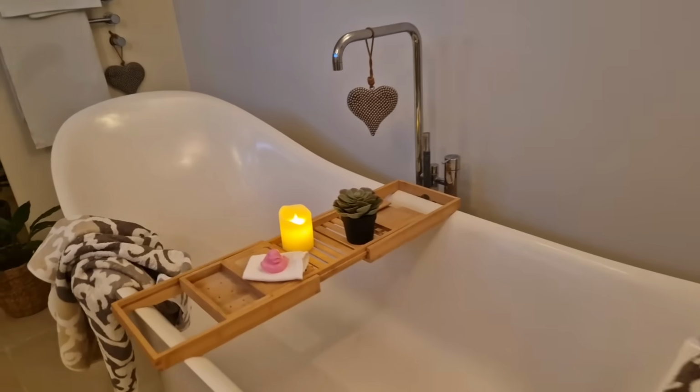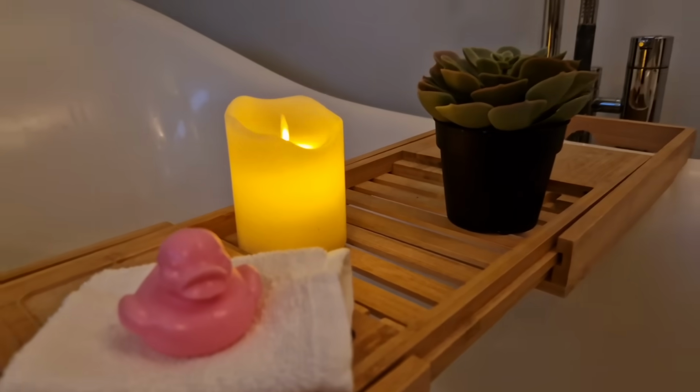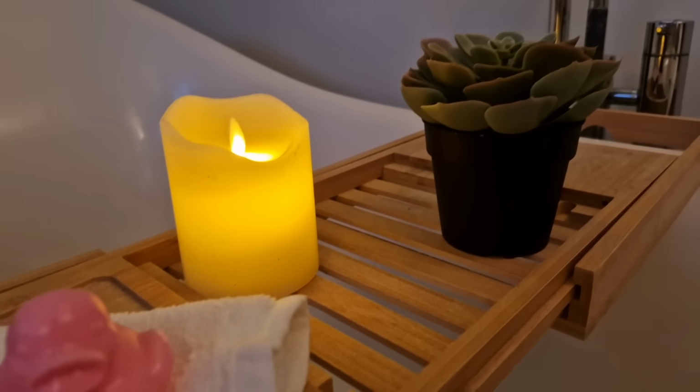A couple of other plastic plants, fake plants, I will keep those because sometimes I use those in the bathroom. Quite often I will use them on the little bathroom tray, because that way if they get knocked over when I'm getting in and out of the bath, it doesn't matter. There's no earth going everywhere, and they're plastic so they won't break. One of those little under cups, as they say in Danish. Forgotten my English now. Saucer, what do you call it? You know, one of those little things that goes on. That can go too, obviously.